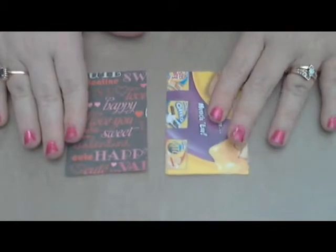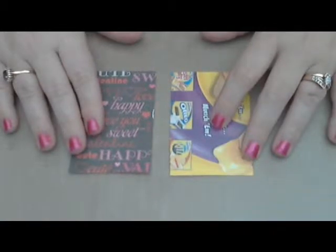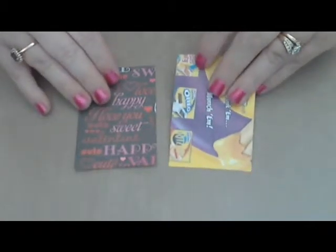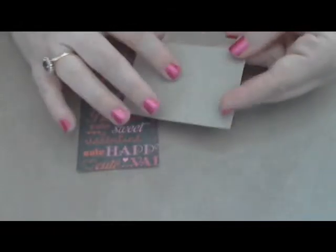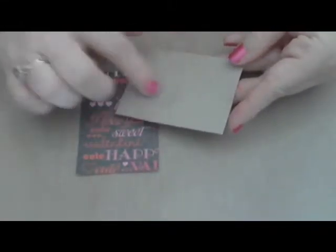Now there's a couple things that you can do with artistic trading cards. Of course you can trade them. There's clubs and swaps and groups that trade these cards. You can even get a stamp for the back of your card that has your name and the date. It almost looks like a baseball card back.